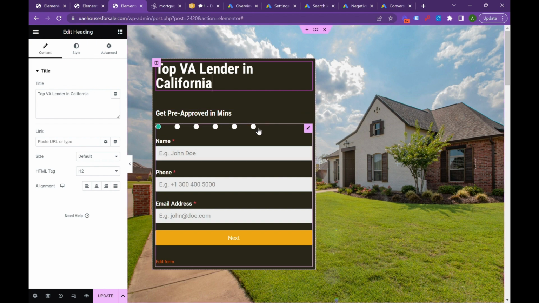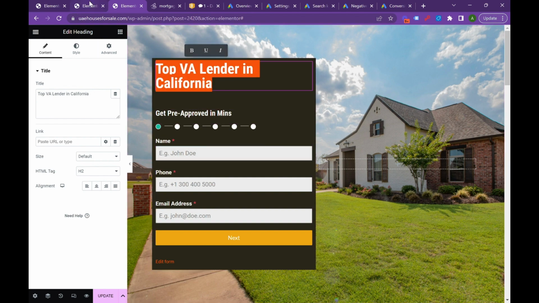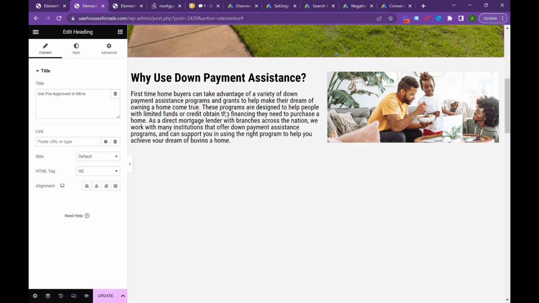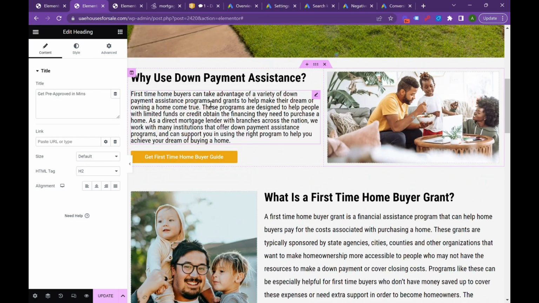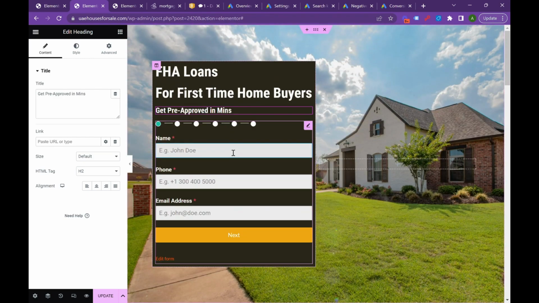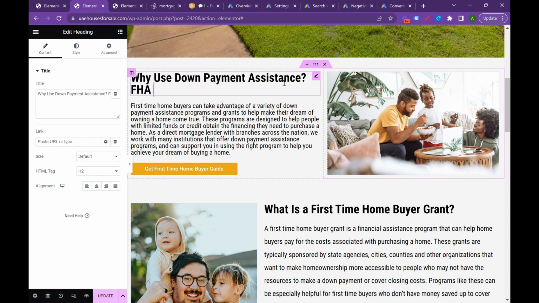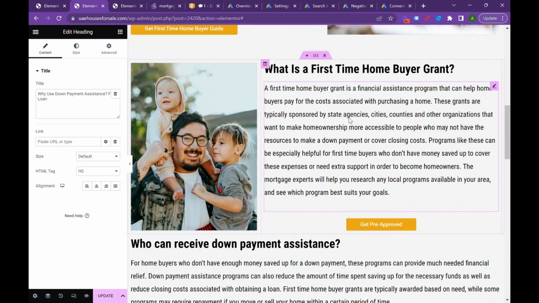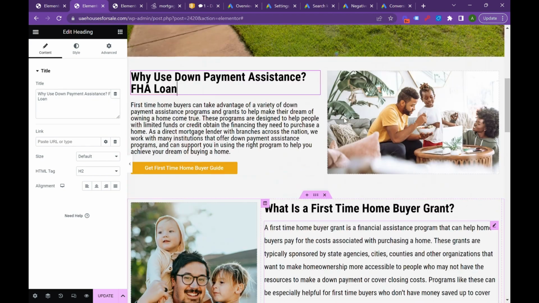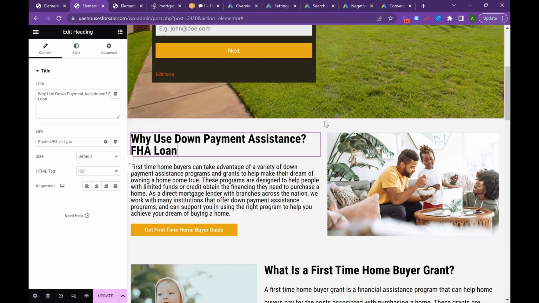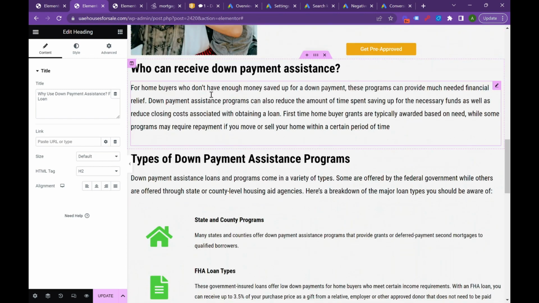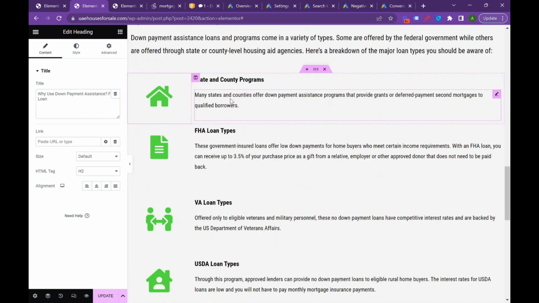So once you have your headlines built out, you're going to want to go through here and also update the content throughout to match the FHA or the VA or the down payment assistance, right? So, you're going to want to go through this landing page and update, why use an FHA loan, right? And I'm not going to go through here and edit the entire landing page ad copy, but you're going to want to make sure that, again, your keywords are weaved all throughout your three separate landing page experiences, right?